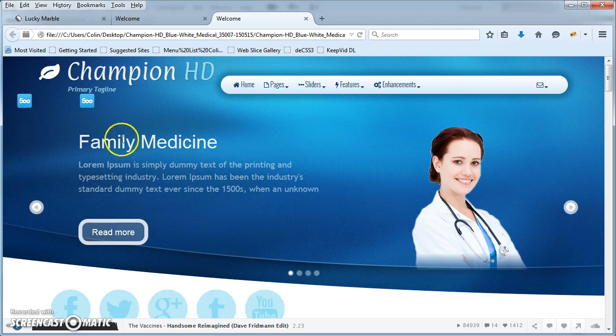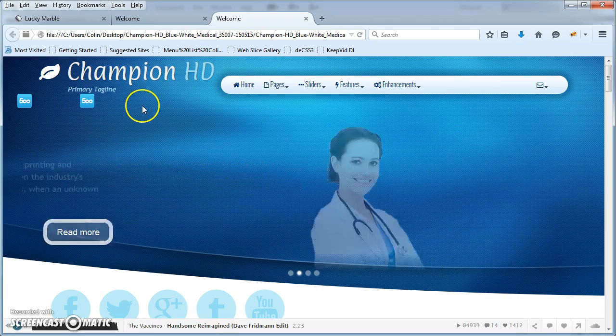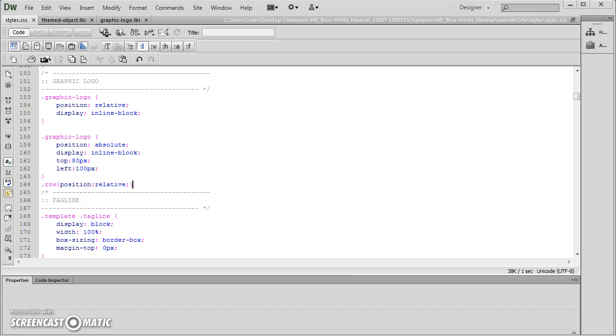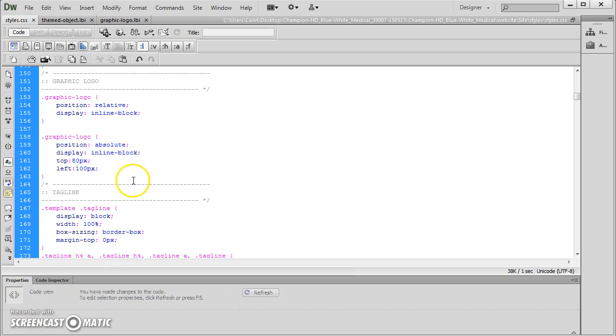But a quick refresh of the page, and now the graphic logo is down here. So let's position it a little bit more. Oh, just a quick update. No, you don't need to do the row thing because it's already position relative. Right? So top. So now we can change this to 200. And maybe make it a little bit further. Let's go with top of 90. Anyways, I think hopefully you get the idea here. All right.